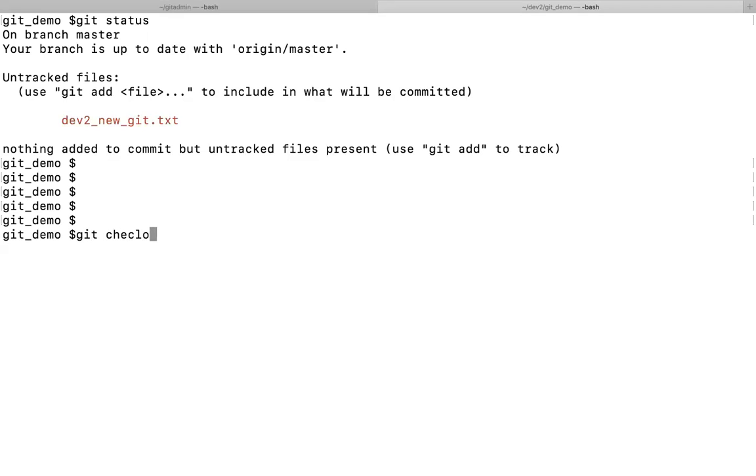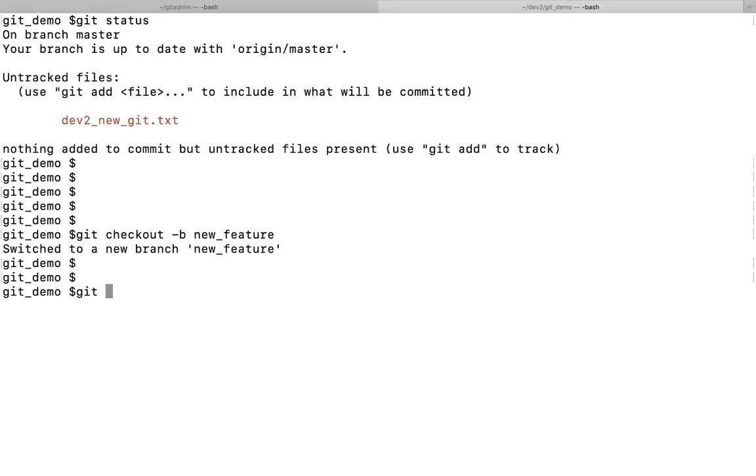So git checkout -b new feature branch. If I say git branch, I will see there is a new feature branch.